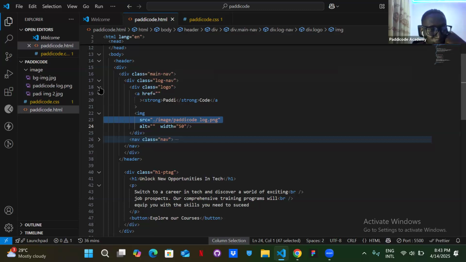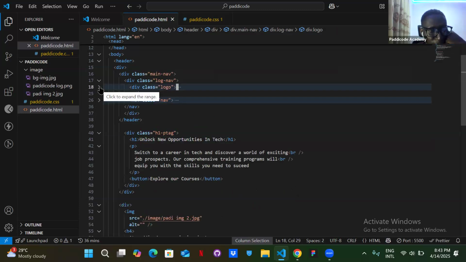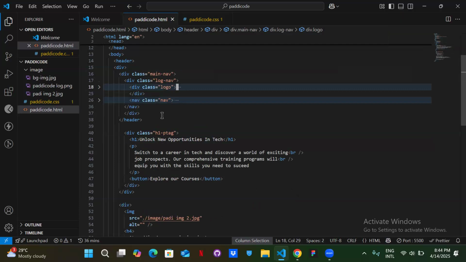Collapse it. All right, so now you can see your code very well. Check what you guys did. Look at it very well. You notice that you are closing the logo on line 25. After the logo, it has a closed div.